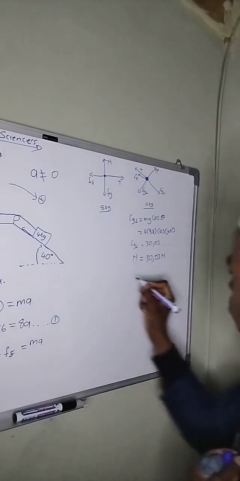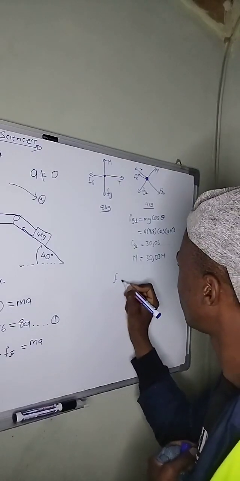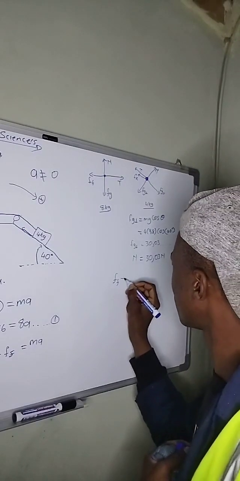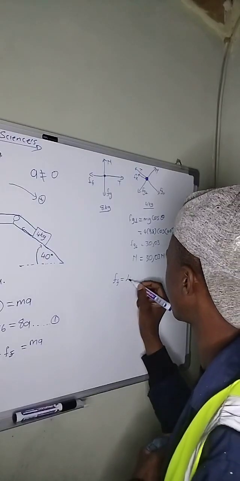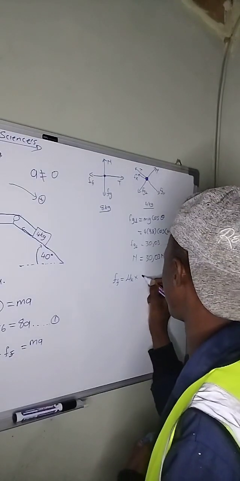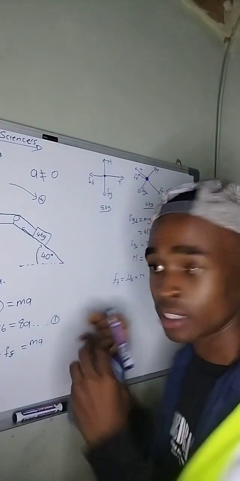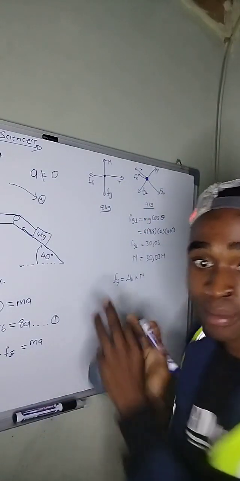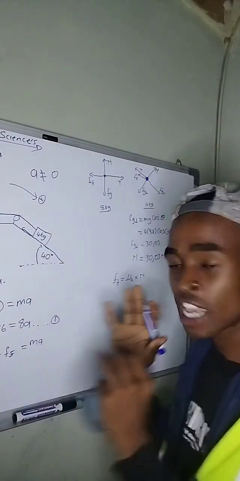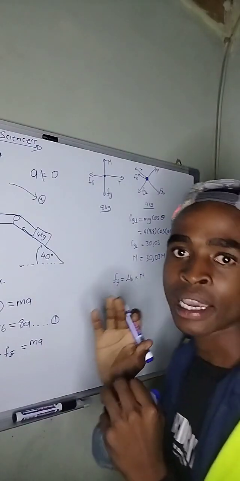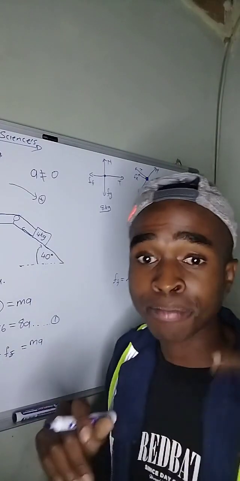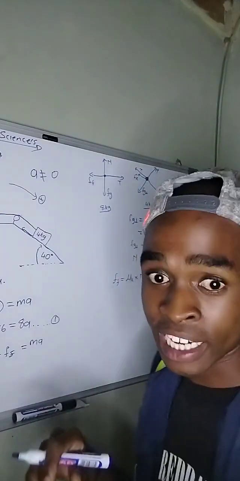So let's do it. Friction is going to be equal to K multiplied by N, like I said to you. This formula sometimes can come in both ways. It is not exactly like this. It depends on how it is presented on the formula sheet.